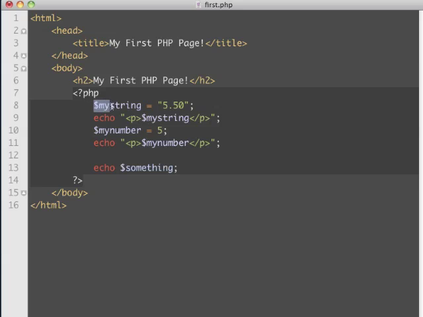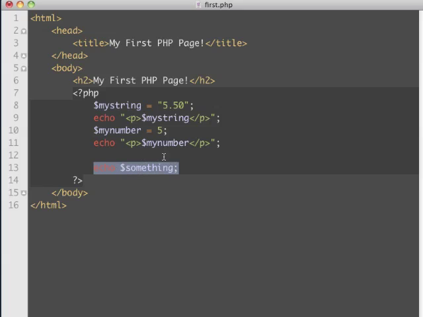So if we haven't ever set a variable to something, then it'll be nothing. Now what I mean by set is we have to set something equal to it. Another thing to note with variables is the only time they change is when they're on the left hand side of an equal sign. So my string changes here, but it will not change here. My number changes here, but it will not change here. Something doesn't change at all because it's not on the left hand side of an equal sign.